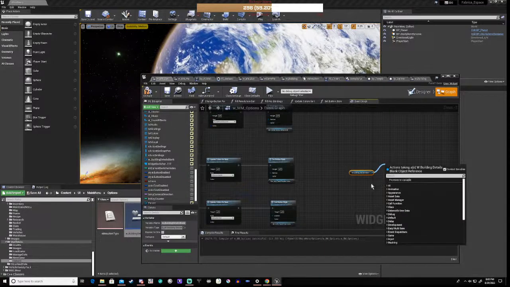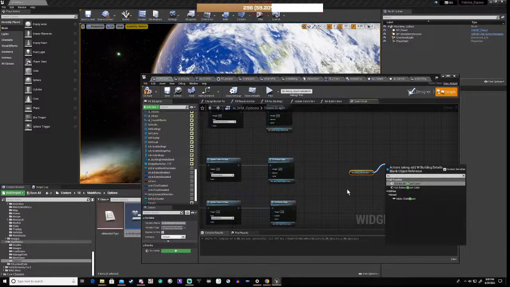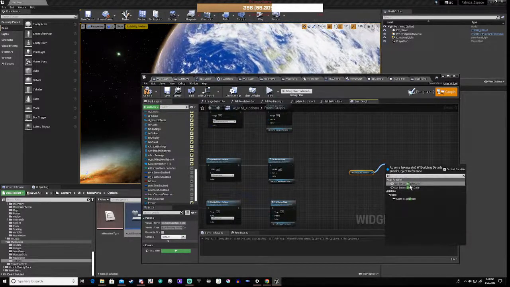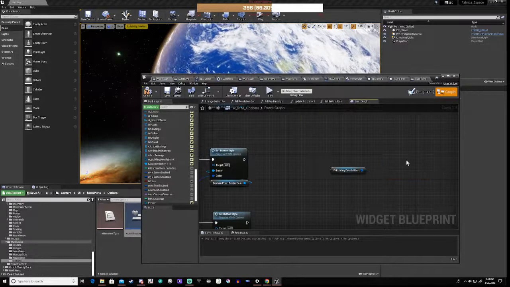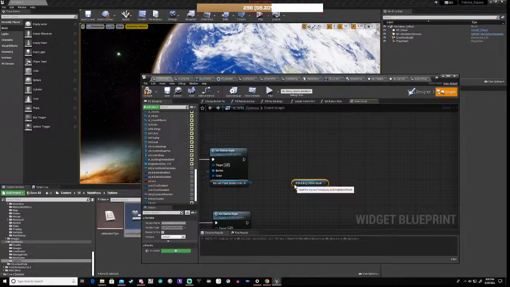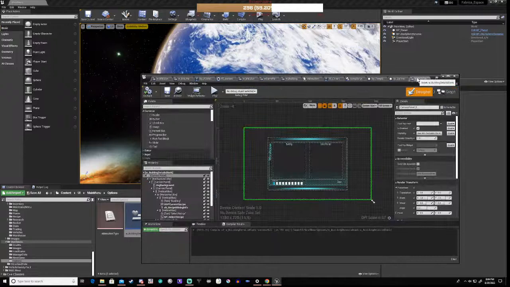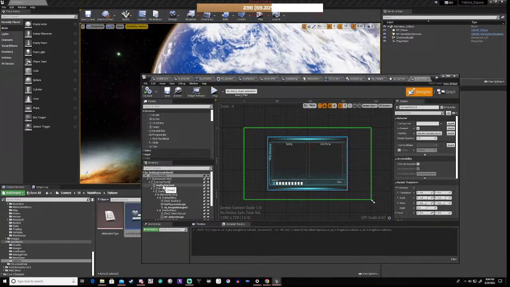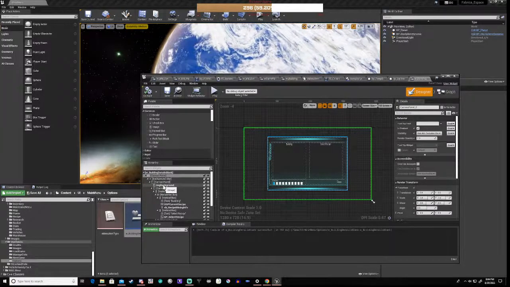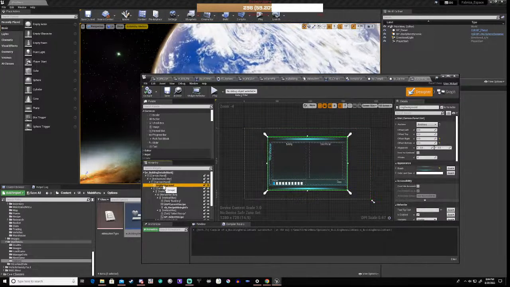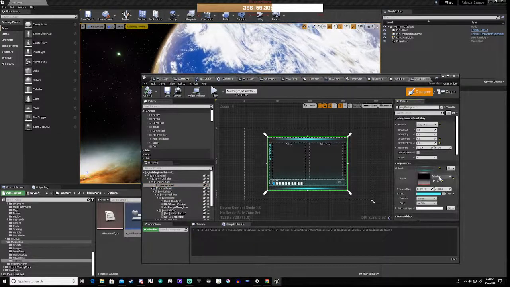So with this, are we doing that? So if we look at buildings blank, it's the image background. Okay, so we need to do the brush.